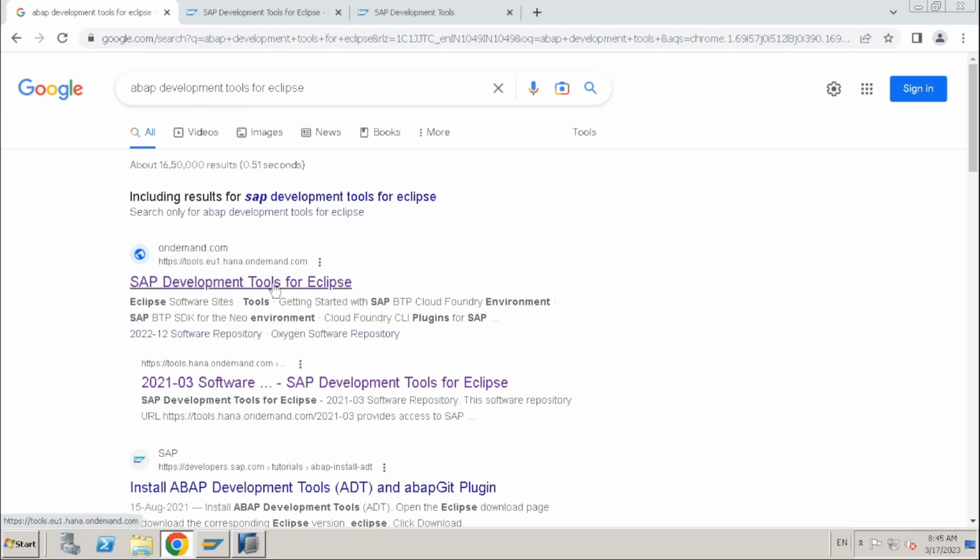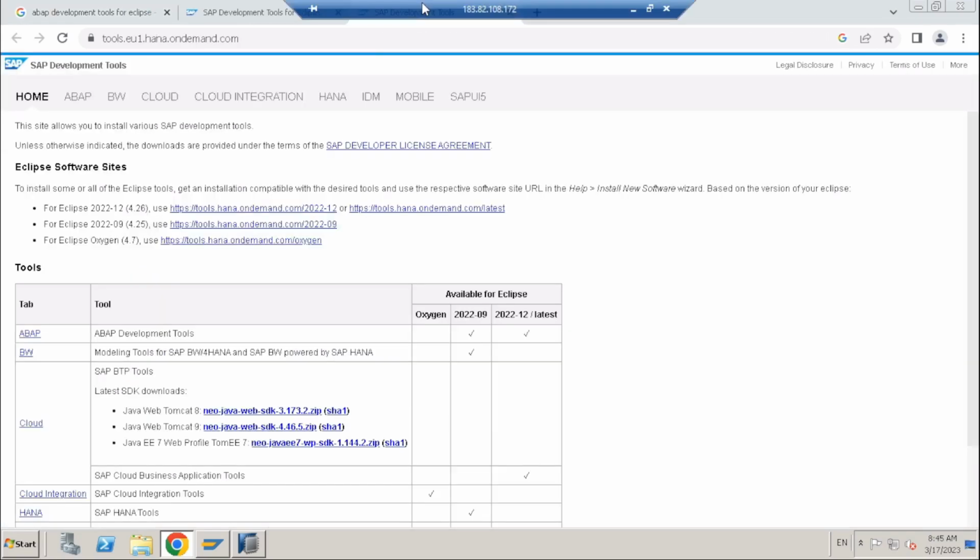Open SAP development tools for Eclipse. Now, depending on your Eclipse software version, you need to copy the URL. For Eclipse 2212, this is the URL. For Eclipse 2209, this is the URL.